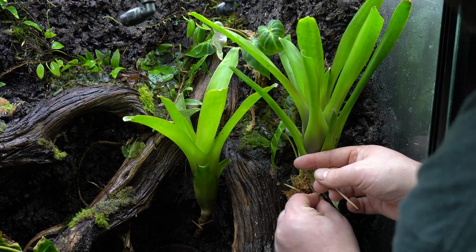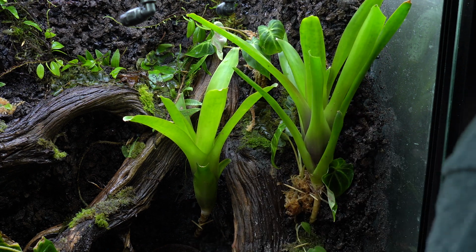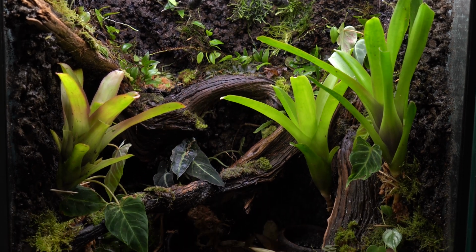I think one of the most common mistakes when people stock a tank is overplanting. And not only that, but overplanting it with fast-growing plants. The combination leaves the owner with a cluttered mess that they're constantly trimming.